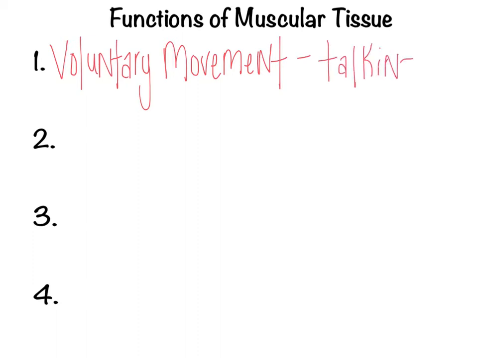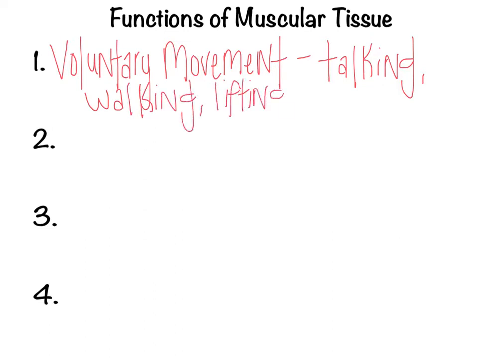An example of voluntary movement would be like me talking right now. I'm using muscles in my face to talk. I am choosing to talk. Walking would be a good example. Lifting your arm. All of these things you are choosing to do, and so they are considered voluntary movement. All of these examples that I've given you that fit into this category are going to require skeletal muscles. So those are muscles that we're probably most familiar with, biceps, triceps, your abs, those kind of things. Those are muscles that are attached to your bones. So those are the ones that are mostly involved with voluntary movement.